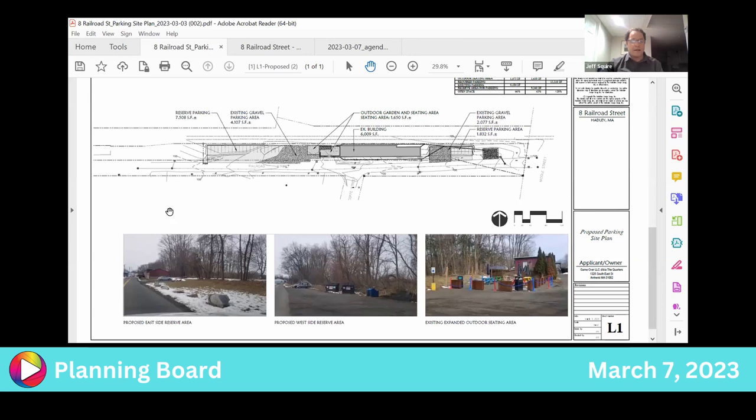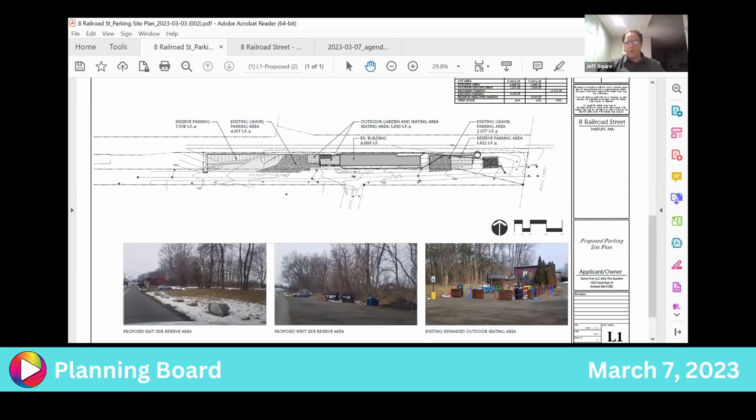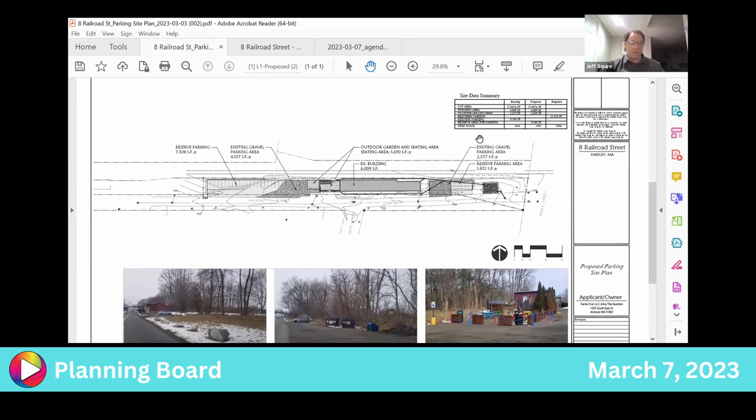So what we prepared for them was a quick plan showing the existing building, which is a little over 6,000 square feet. The outdoor seating area, which includes a previously fenced-in area they had off the east end or west end of the building, but now this 1,650 square feet also captures what they have delineated outside in the gravel lot with some picnic tables and fencing, including that area in the calculations. So per Hadley standards, the 2-to-1, they're required to have 15,318 square feet of parking on site.